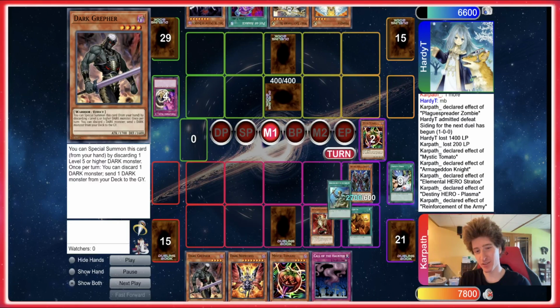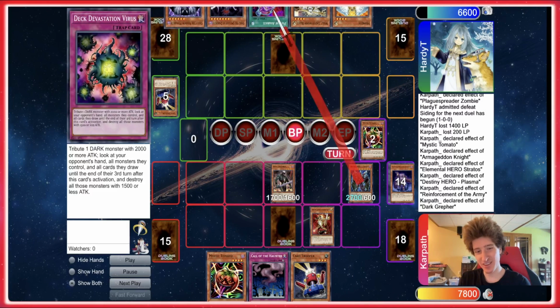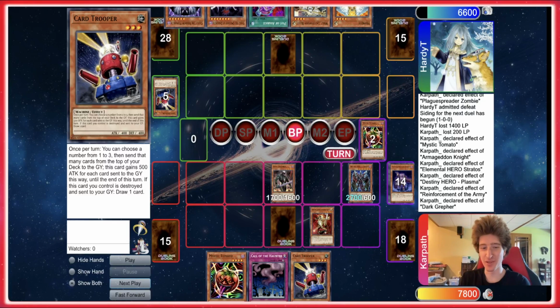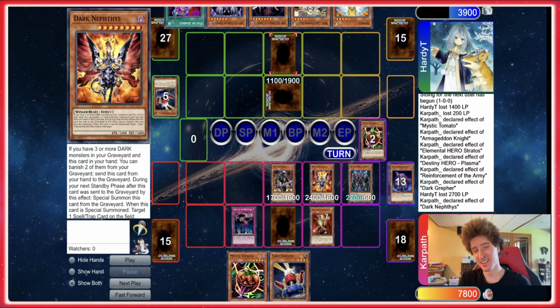So now we're drawing some cards. That feels nice. We draw into a Necro Gardna, which is pretty good. We use it off the Dark Grepher. We attack. A lot of aspects of this list really do seem to work well together. Maybe if I actually tried to make a good build out of it, I could. Because the old lists were old and suboptimal, and this list is this list.